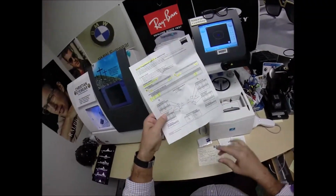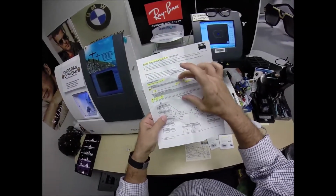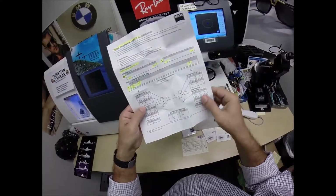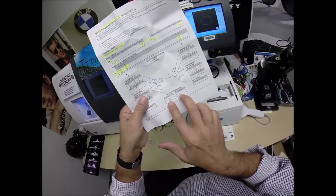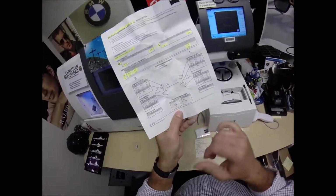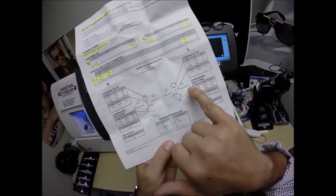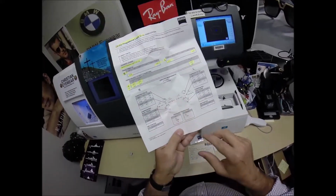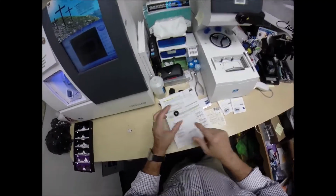But being digital lenses, it gives you the compensated formulas as it starts to go down. The top of the lens, your distance portion, as you go down, it gets stronger and stronger. It gives you all that data. The two dots that I had on the lenses correspond with the laser engravings that are down here. So if you go to your doctor's office, hand them that sheet, say, here's the engraving for the nasal portion. Here's the engraving for the temporal. Here's the layout chart. You put those two dots there for the right lens, 2 dots there for the left lens. Once it's turned over, then you get the optical center height, and that gives you all of that.